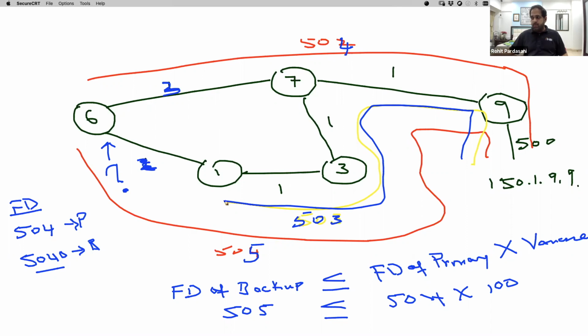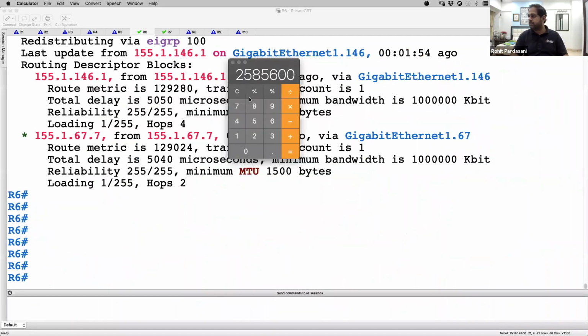And what is the reported distance? 503. So let's subtract: 5040 minus 503 equals, I think it's 4537. But we'll still use a calculator just to be sure. 5040 minus 503, 4537.